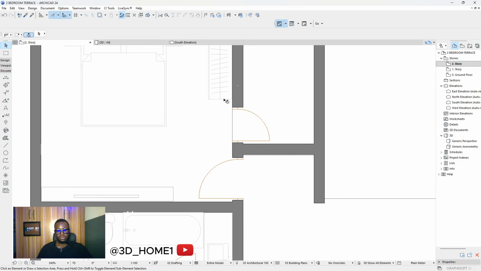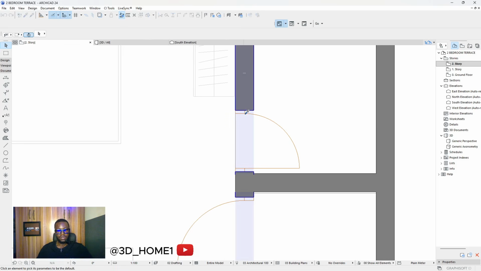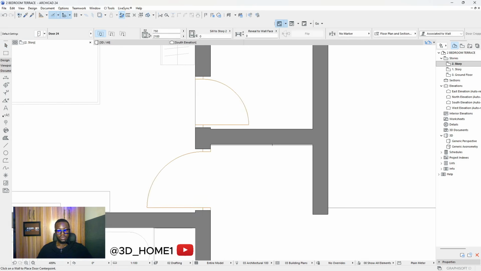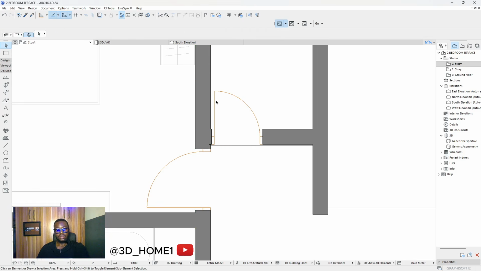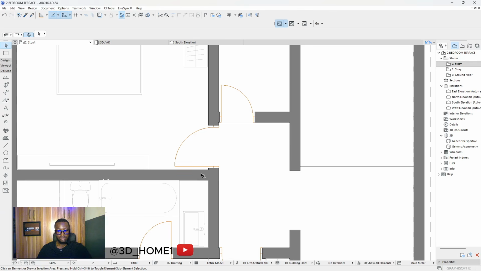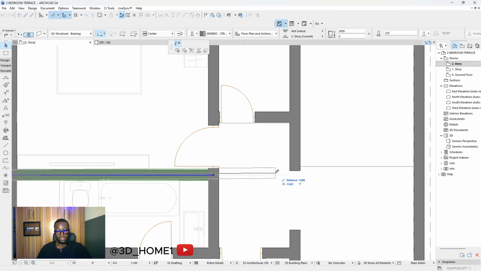I think it would be better that way. Let's have our toilet door this way, then let's take off this one, and then let's stretch this one all the way out. I don't want us to waste space.